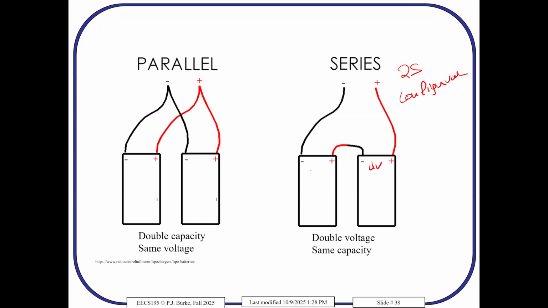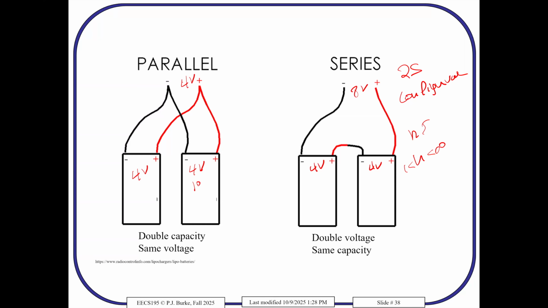If each one of these is 4 volts, what's the total voltage? 8 volts. And you can go up to NS, where N is greater than 1 and less than infinity. But each one can only have a certain amount of current. You can also put them in parallel. So if this is 4 volts and this is 4 volts, what is that? 4 volts, the same voltage, but the difference is you can have more current capacity.